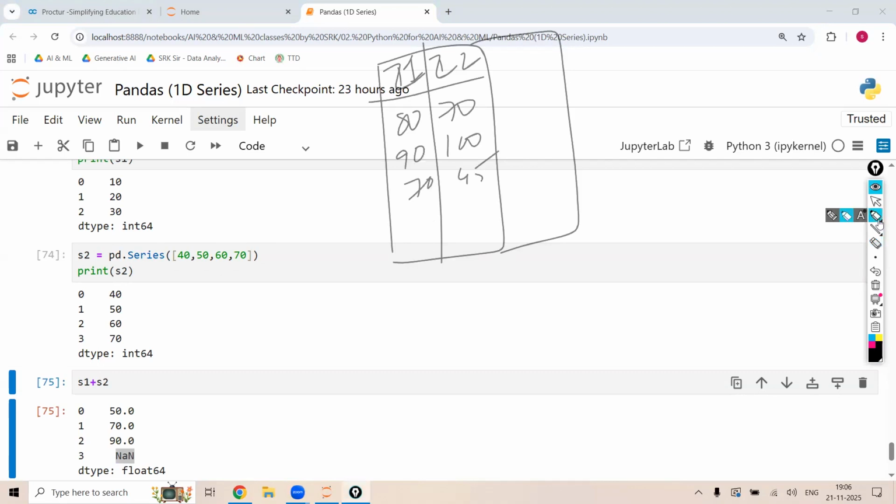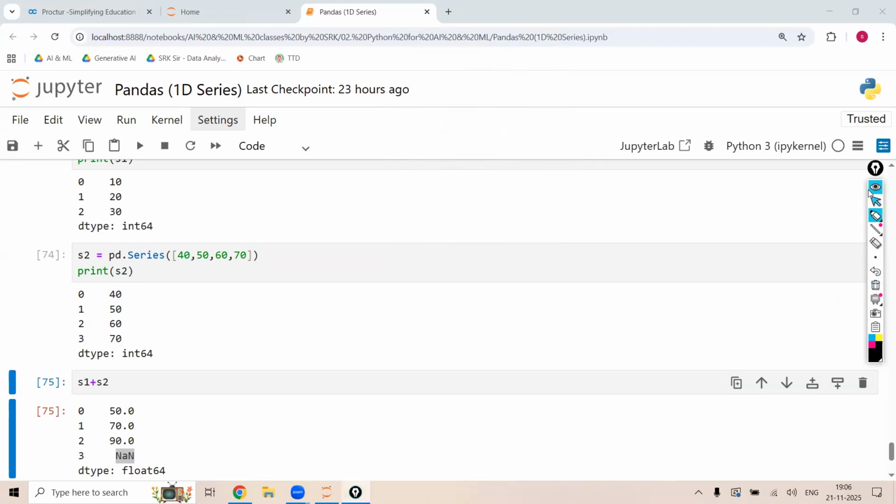Here the value is not available, but here you got 55. Now if I combine both of them, 150, this is 190, this is 115 and this is 55. Instead of considering this one as missing, it will directly consider it as 0 and do the addition.